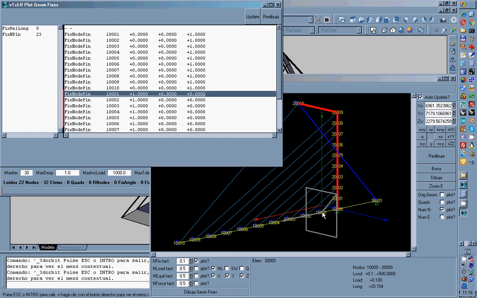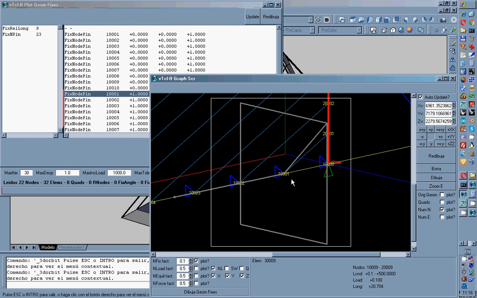So I'm not allowing this node to move horizontally. But if we go here, I have this restraint that is fixing the node in Y direction because the model is symmetric.